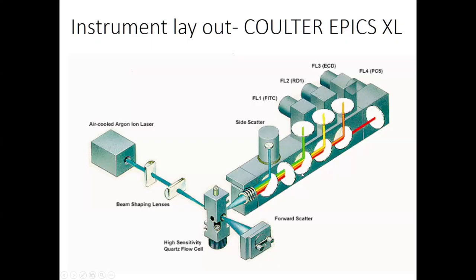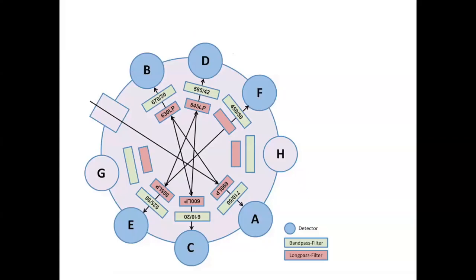Similarly, the filtering happens. These are all long pass filters, right? The graduations increase slowly. Say for example, this is 500 long pass, this is 550 long pass, 600 long pass, 650, and finally the red light, which has the longest wavelength, is captured by the corresponding detector. So this is how the light from different fluorochromes is filtered and captured, right? This is again the spatial arrangement. You see, this is beautiful. And you need to know that before a detector, normally there will be a band pass filter. So you have a long pass filter here, and after that you also have a band pass filter, which will typically collect a pure light of that wavelength, right?